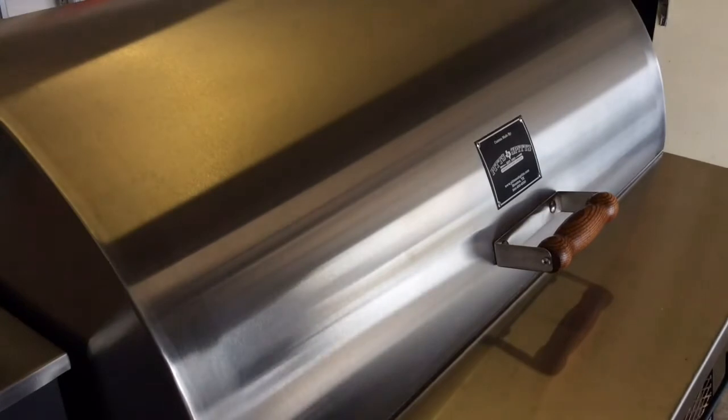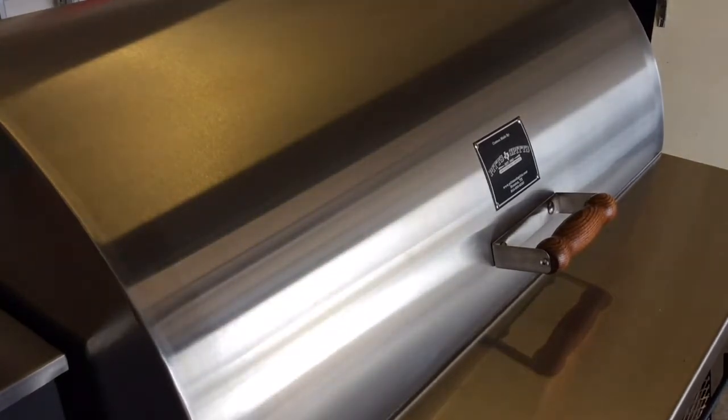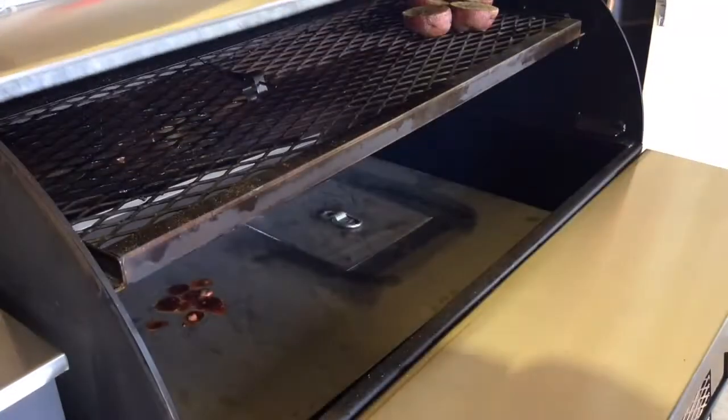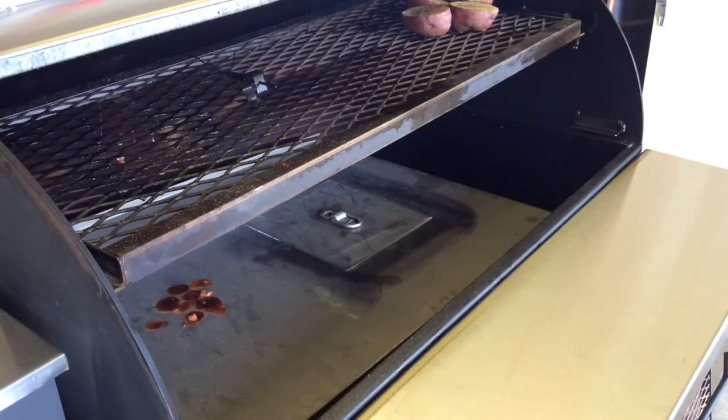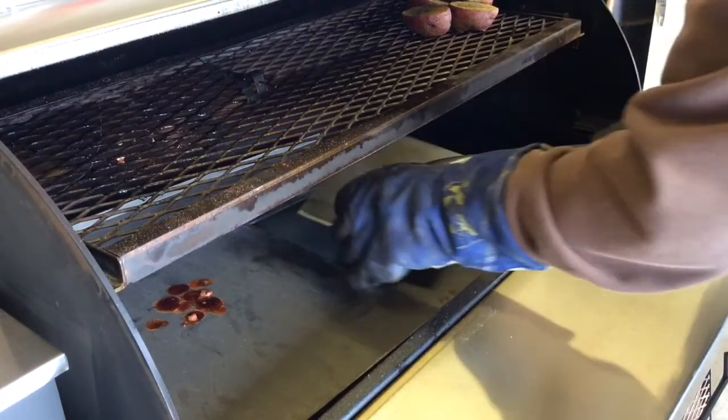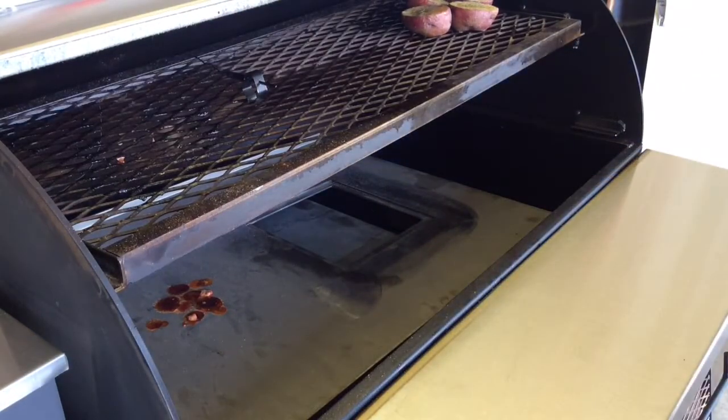Okay, so the meat's been on for an hour and 20 minutes, and it has reached an internal temp of 115 degrees. So what I went ahead and did is I pulled it off and I got it underneath some tin foil on a plate upstairs. So now we're going to go ahead and get this thing ready for the sear. So to do that, we're going to go ahead and take off this Trapdoor here. I'm just going to put it on my bottom rack.